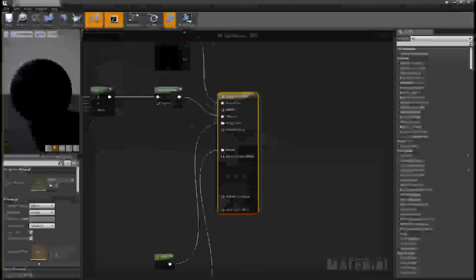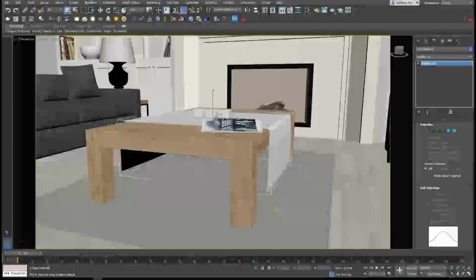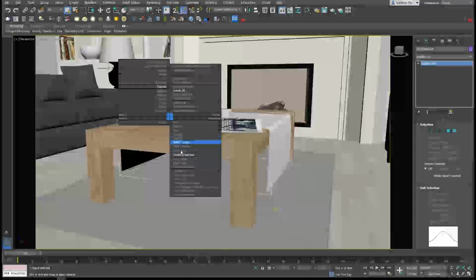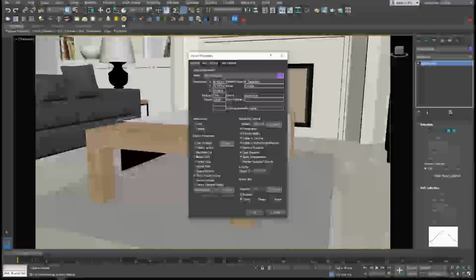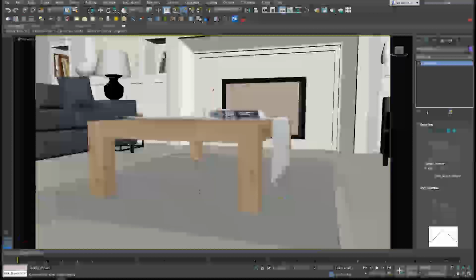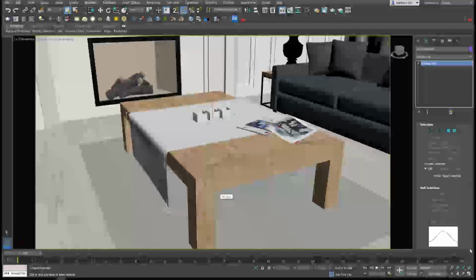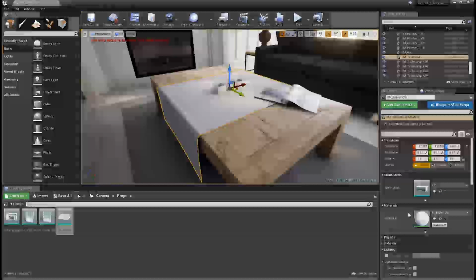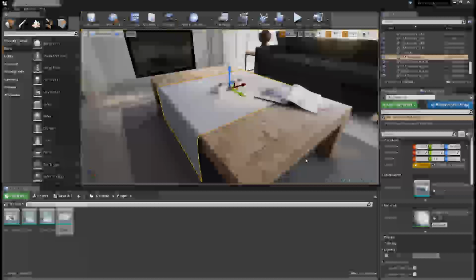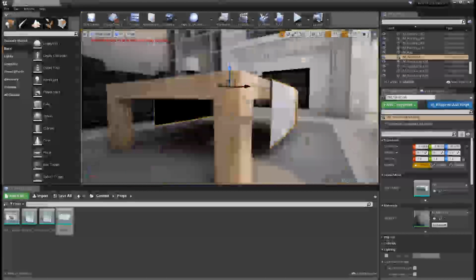Also, using two-sided materials is generally not a good workflow practice unless a piece of geometry absolutely requires it, such as this tablecloth here. Unreal does backface culling on all objects by default, so to match, it's a good idea to enable backface culling on your geometry in 3ds Max or whatever tool you're using. You can set materials in Unreal Engine 4 to two-sided as well, but it's often better to give the object some thickness instead, especially if the object uses a translucent material type.